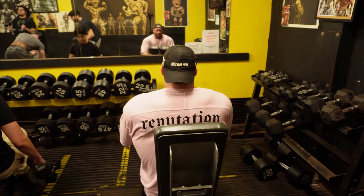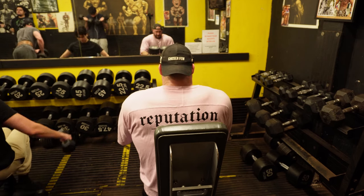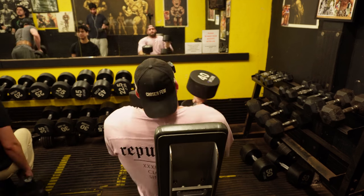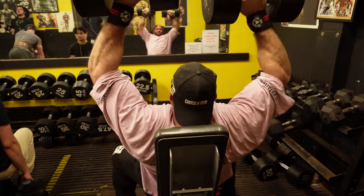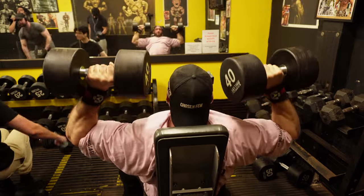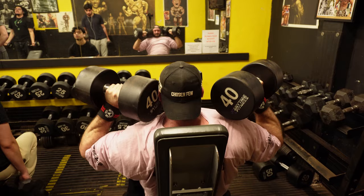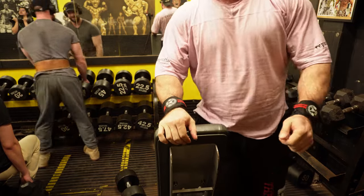Save your energy for the actual motion of the exercise, but I'm used to training on my own, and it's okay with these weights, they're only 40s after all. Good. Well, it feels good.